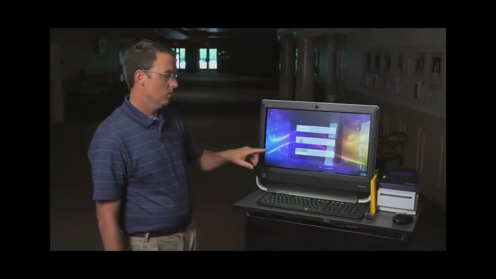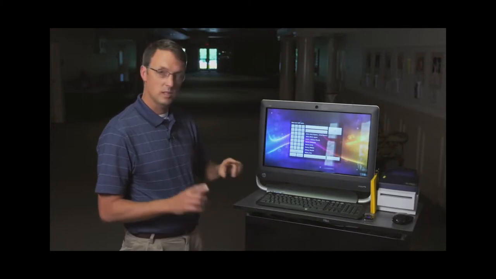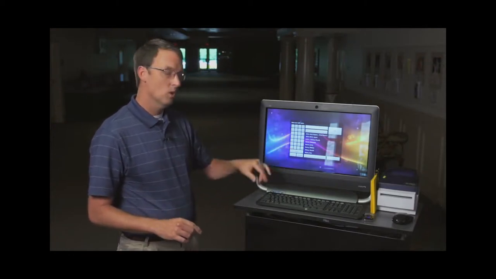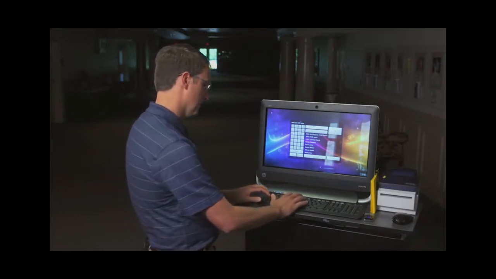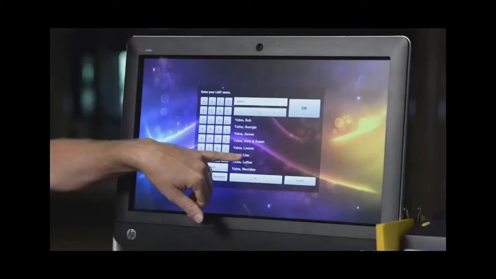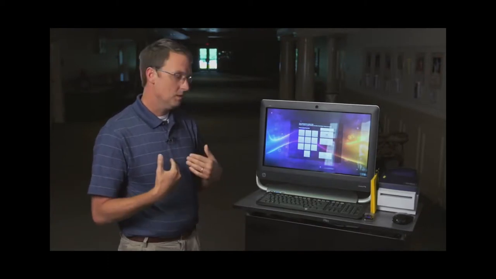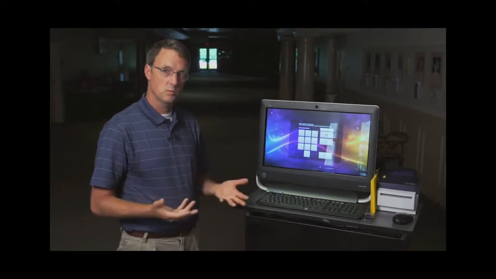First step is we go here and select name. Such as myself, being Steve Yates, I am going to select my last name by either, because it's a touch screen, you can either touch it here or you can write it on the keyboard. Once you've selected the name, you just touch it and then hit OK. When we're updating information, we have a master PIN. If you haven't already been given your family PIN. So in this case, I'm going to enter the master PIN, which if you're working the kiosk, you'll be given that prior to starting.